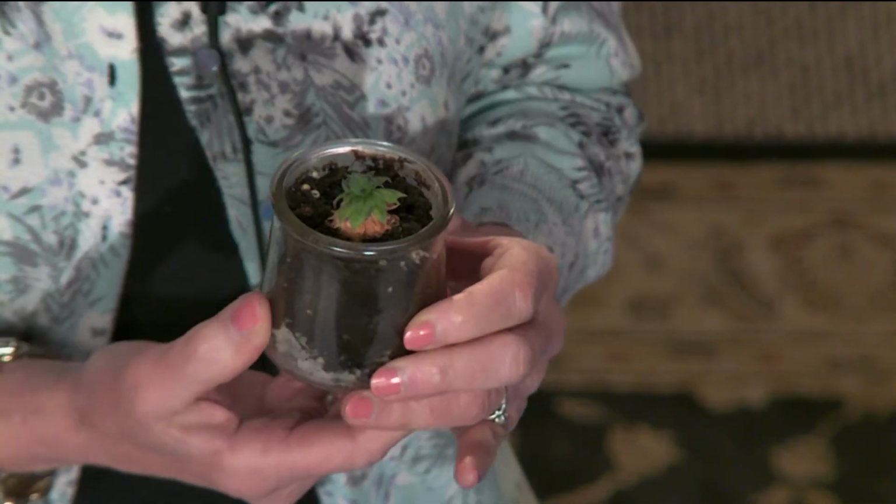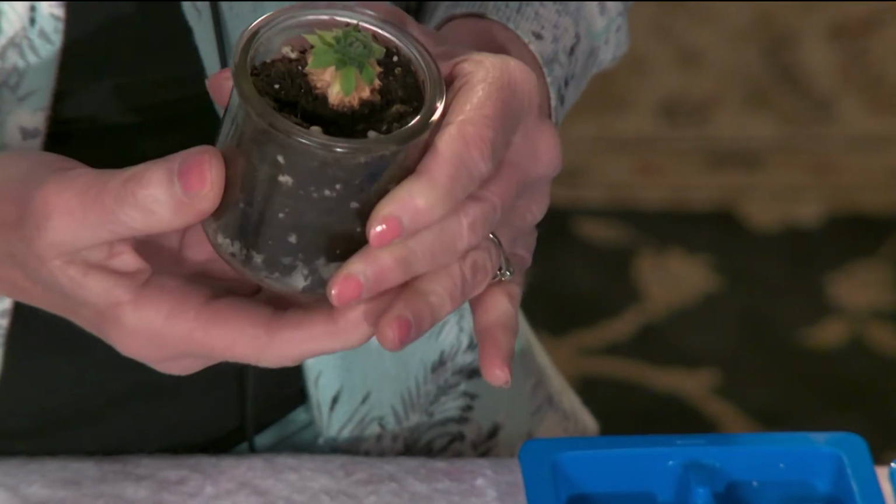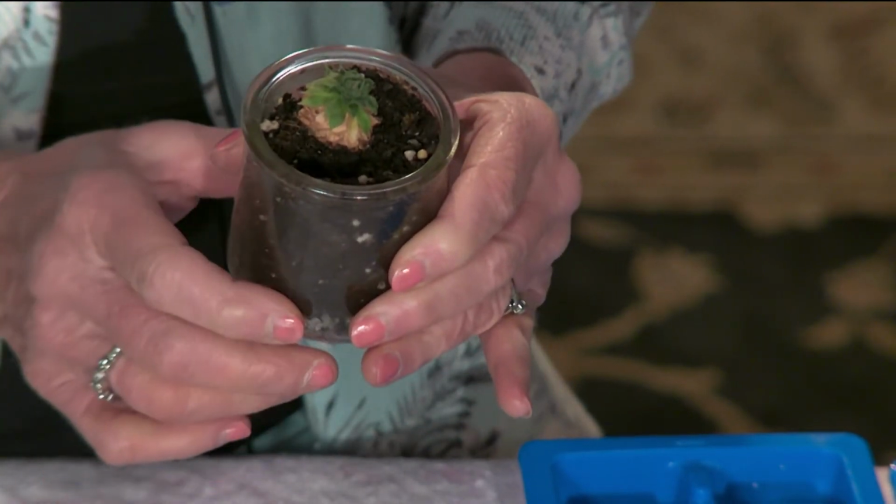But he can be, just imagine this, you have a summer banquet or you're having family over for a nice holiday, and you have this little guy and you can make a beautiful little favor. You could either put fall mums in him, or you could put little marigolds in him, and you could put your place card, and there your guest has a favor to take home that cost you absolutely nothing, and you recycled him.